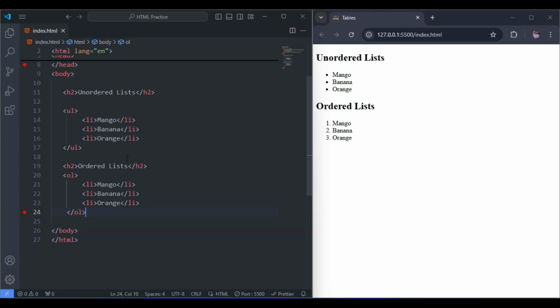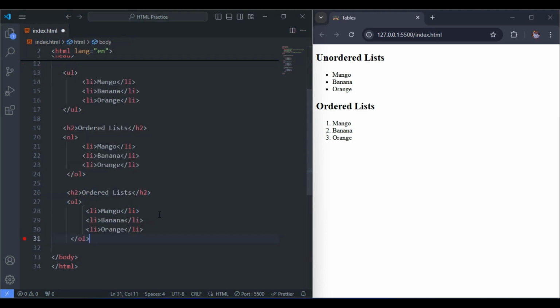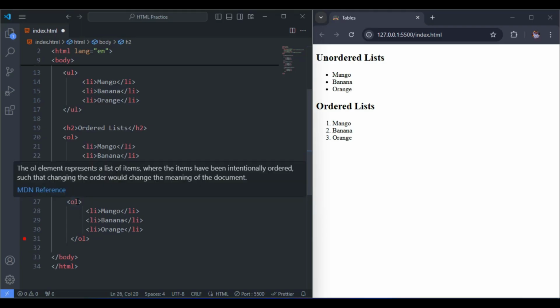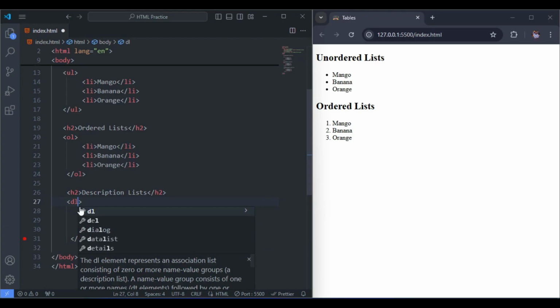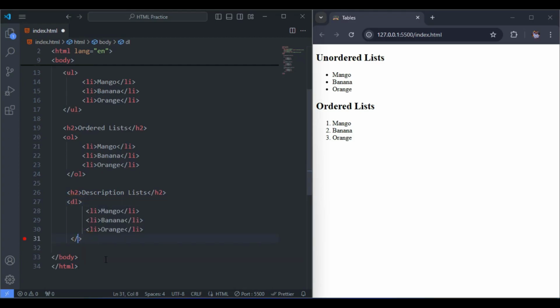the description list. So let's actually go ahead and copy this block of code, copy, come down below here, paste it, and right here we're going to change this heading to description list. Okay, so a description list is a list of terms with a description of each term. Now the description list is defined by DL, so we're going to say DL for description list. Same thing right here, DL for the closing tag. And inside of our description list, we're not going to be using LI, but rather we're going to be using DT. Hit enter, and inside we're going to define the term.